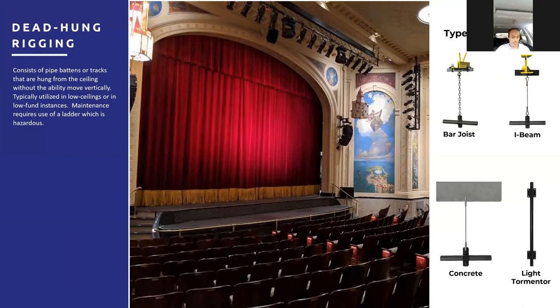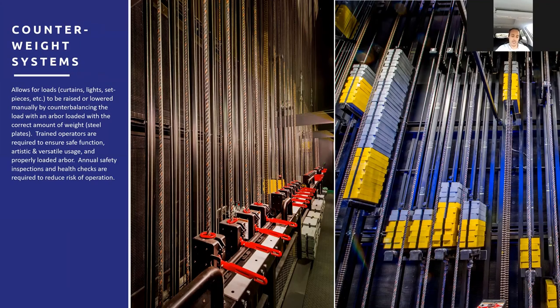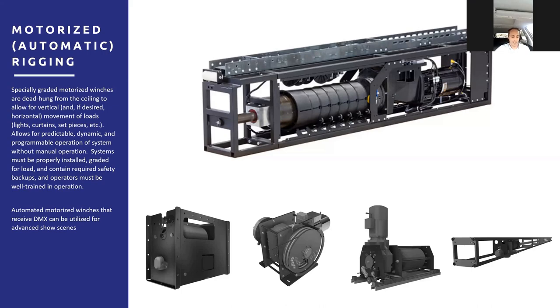it's hung in place. Then we have something called counterweight systems, which lock in via nylon or via metal rope locks, with weights that counterbalance whatever is mounted on stage. The important caveat here is these weights have to be adjusted to correspond with the weight on the pipe. So if fixtures are being removed or added, the users have to be trained on this. These devices have to be inspected on an annual basis because of the heavy weights that are attached to the rigging positions. And because it is a safety feature, there's motorized automatic rigging as well.